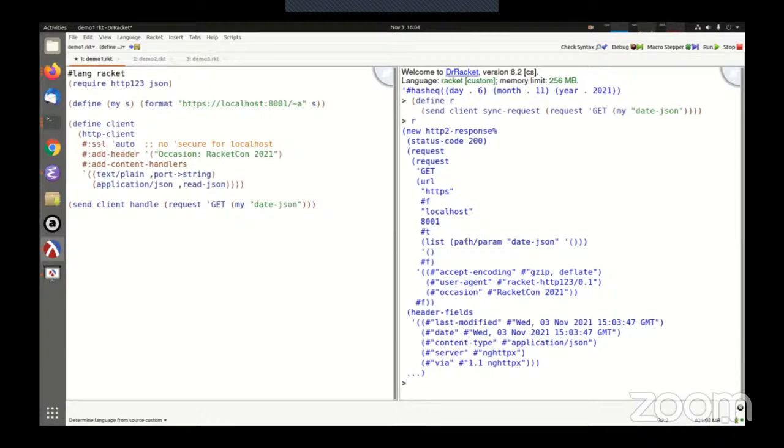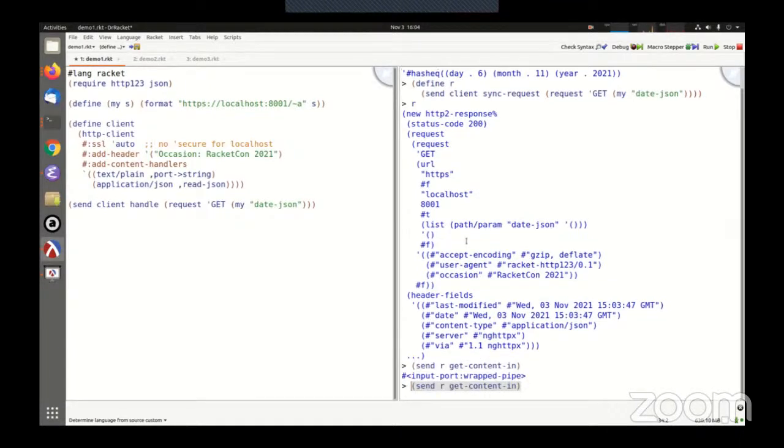We can see the response header fields and so on. We don't see the content, and that's because if we just ask for the response object, then the content is still in a port. So we can get to that by calling send r get content in.